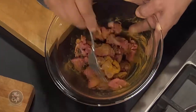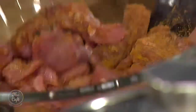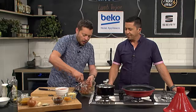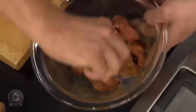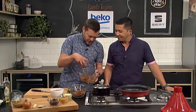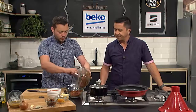What you want to do as well with this, if you have got the time, marinate this meat 24 hours in advance. Give it a good mix around, pop it in the fridge for 24 hours and you'll really get all those flavours penetrating through the whole meat. If you can't, don't worry about it — even give it an hour or two, you'll still get those flavours going in. Here's some we prepared earlier. You can see all the spices going into that. It smells good. Just mix all that together — that's your meat.